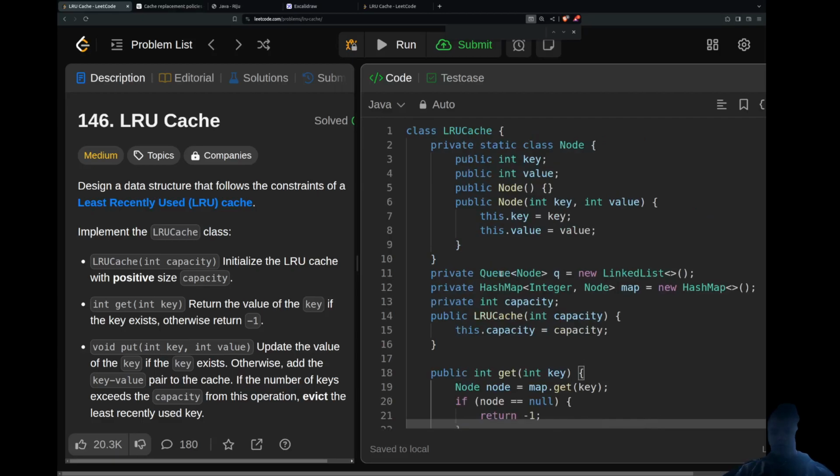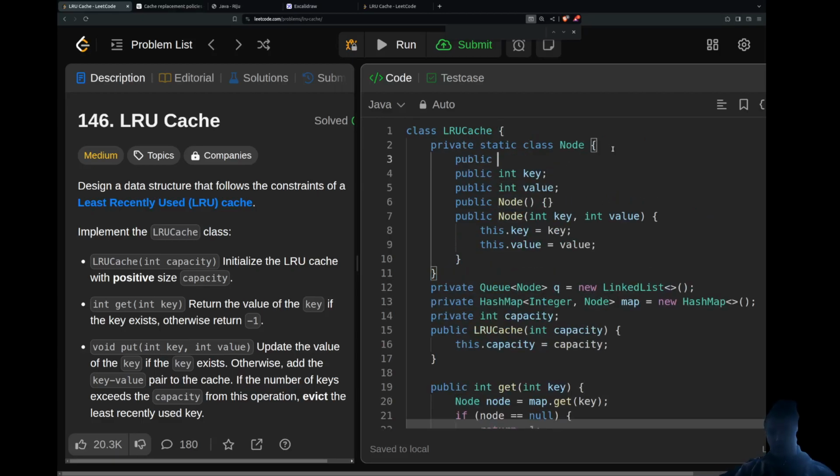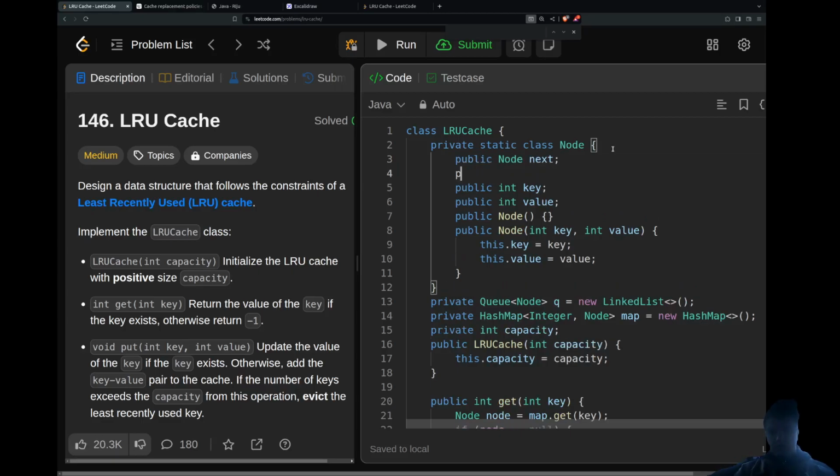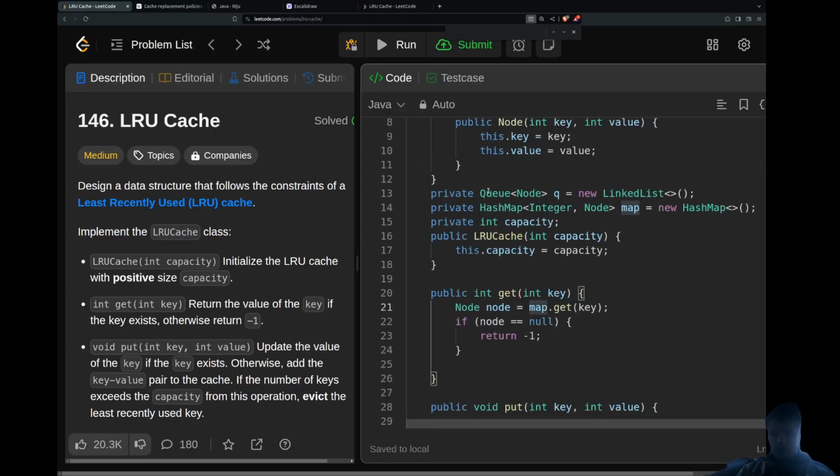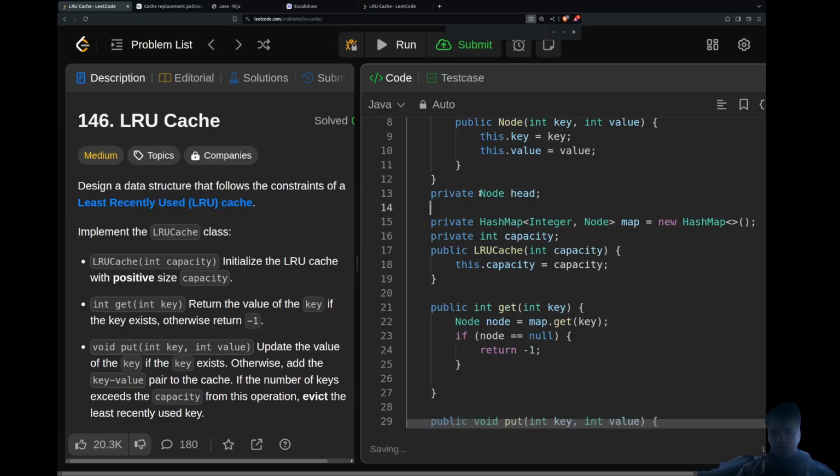Okay, so probably I'll do this: public Node next, public Node previous, and we're going to have just a Node head and then a private Node tail.